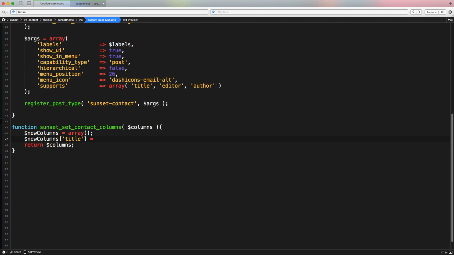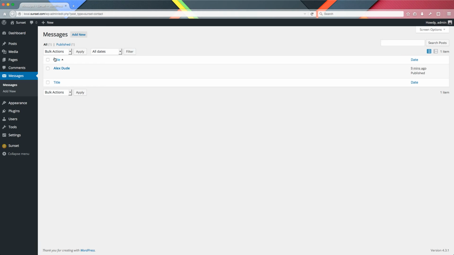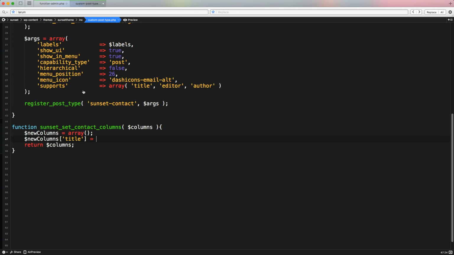But instead of having the word title, I want to have the words full name, or maybe like username. No, it's better full name. Full name, I like it. The second column that I want, $new_columns, open the square brackets, is gonna be the message column, and it's gonna be message, the title.